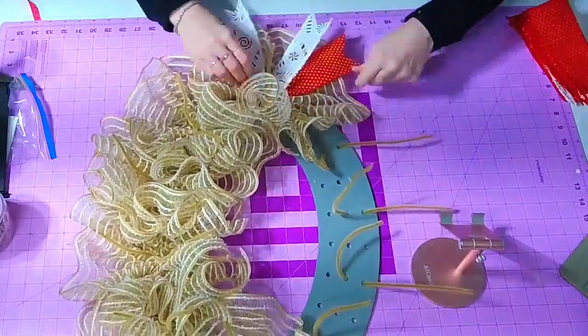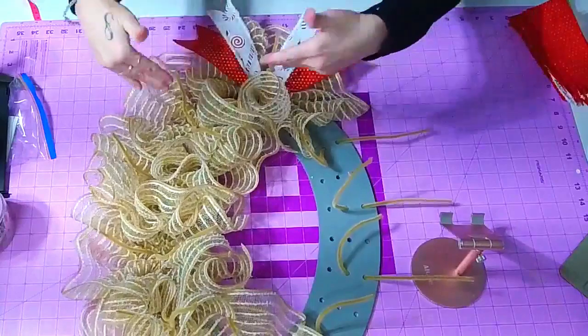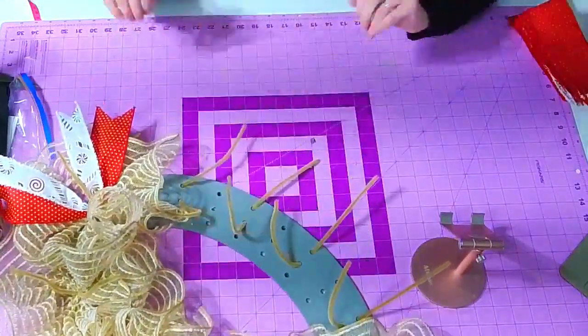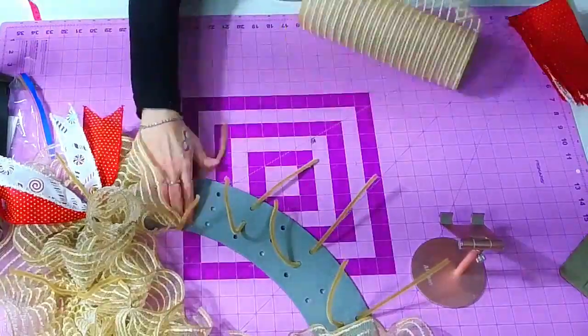So you can put your tails on as you're doing your ruffles. It's totally up to you.